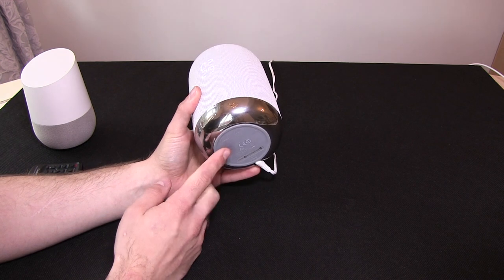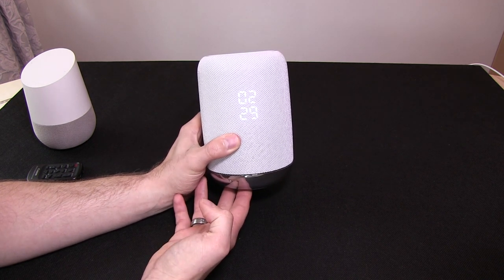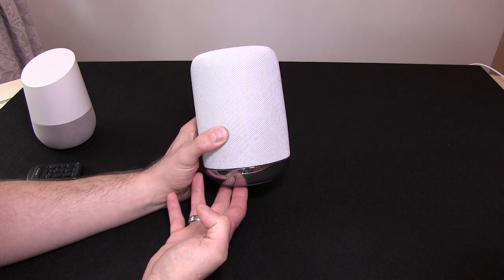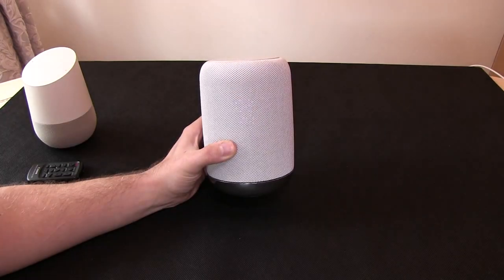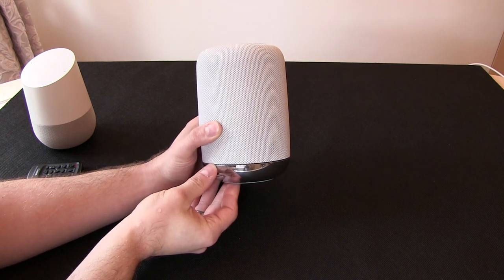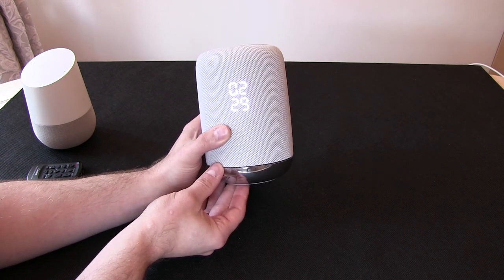We're going to show you what the buttons at the bottom do. You've got the dimmer button, and that is for the clock, so you can see it's nice and bright even though I've got a studio light on it. Press it once and now not so bright, and then now that looks off. I'll actually dim the studio light. I'll turn that off completely. Yes, that's completely off, full brightness. Which at night, that's how it was at night, and that was very bright. You wouldn't want to sleep with it like that.